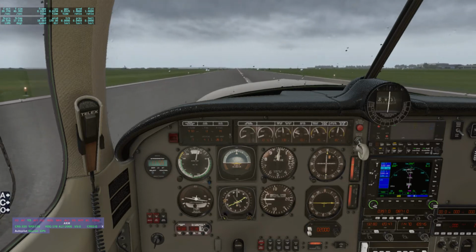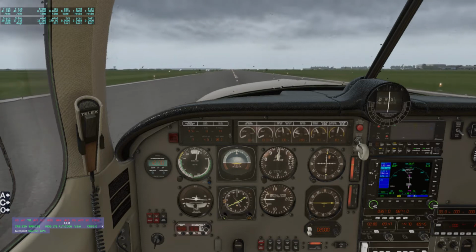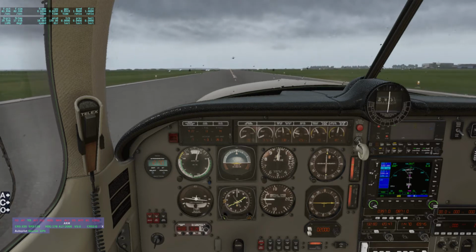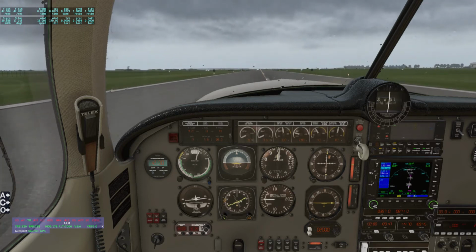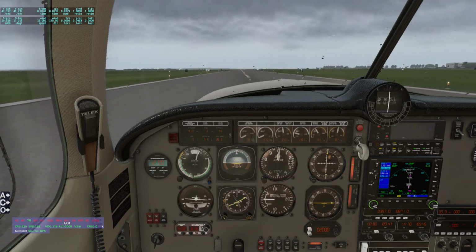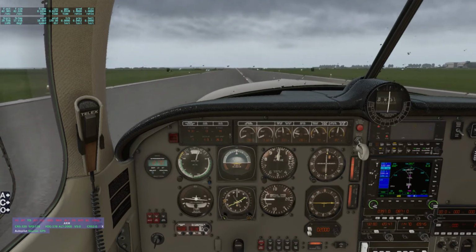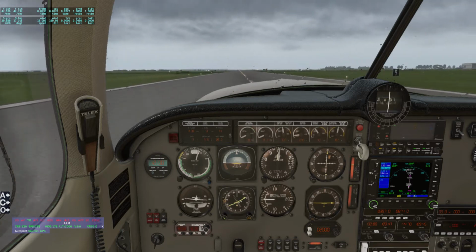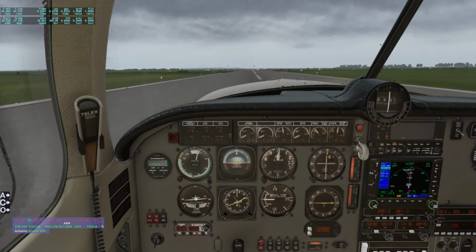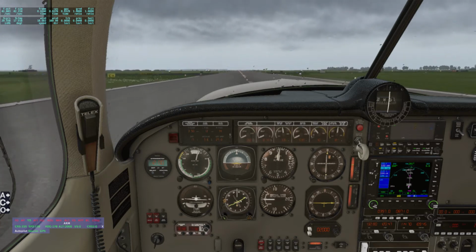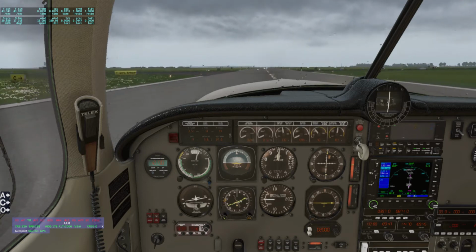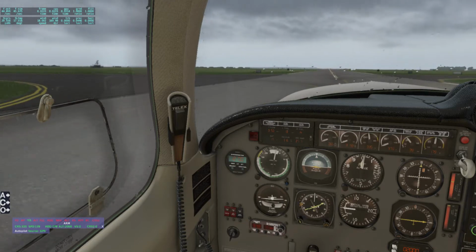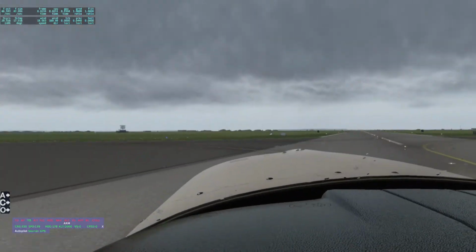Not that it is too great when we actually landed. It's the crab angle there, because for some reason the aircraft touches down and then it just keeps moving in that direction, like locked on rails, until it gets down to a certain airspeed before I actually got the controls back. So it looks a bit odd.